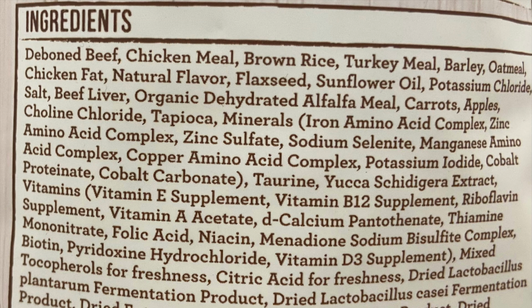All right, so here's another one, and we see deboned beef as the first ingredient. So we can definitely bet that on the front of this bag, it's featuring that this is a beef-based food. Again, now we know that's mostly water weight. That's just to get a good price on the bag. Let's look for the real protein sources. Well, we see chicken meal. So this is actually a chicken-based food. There's the protein source. Nothing wrong with that. But I'm sure Mrs. Jones thinks she's spending good money on deboned beef, and that's what her dog loves.